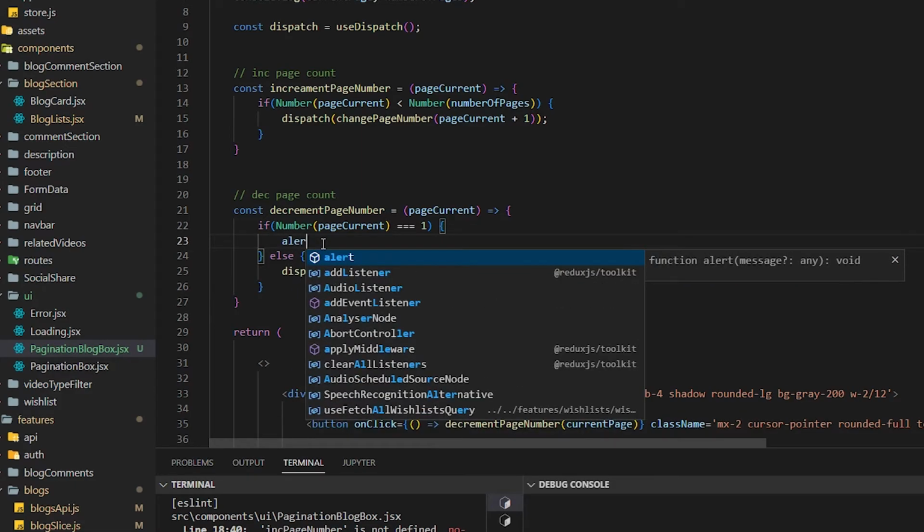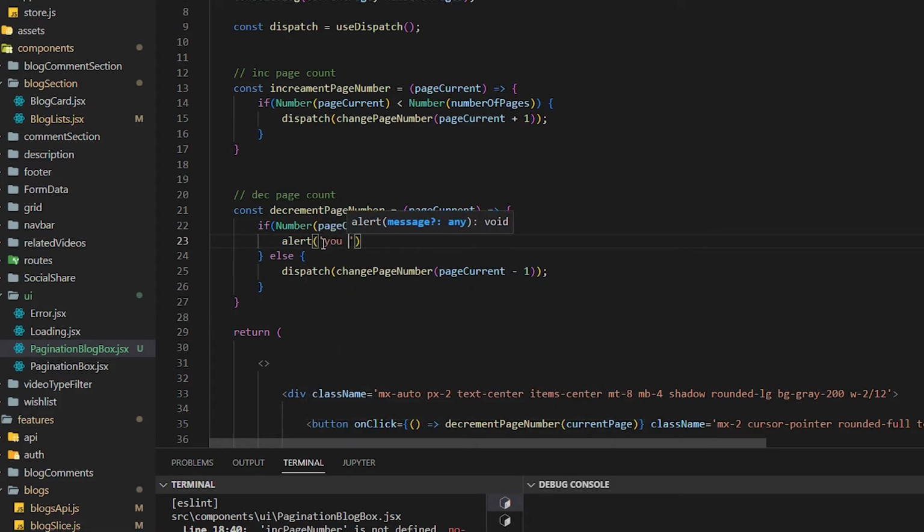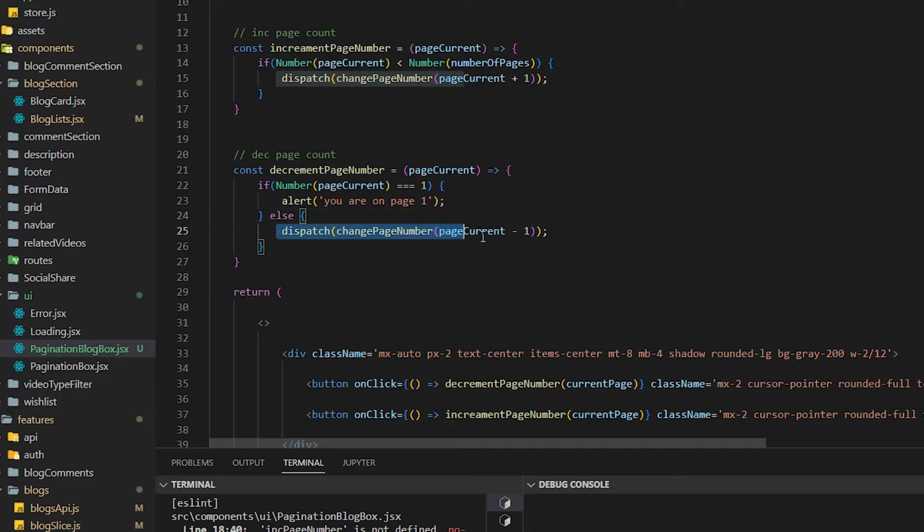Here you can put an alert: you are on page 1, you can't go back, because you are actually on page number 1 and it is starting from page number 1. Otherwise you can go to the previous page. When the user clicks on the decrement button, it should take the current page and decrement it by 1. This thing should work properly.